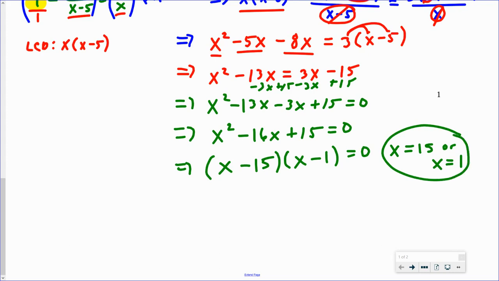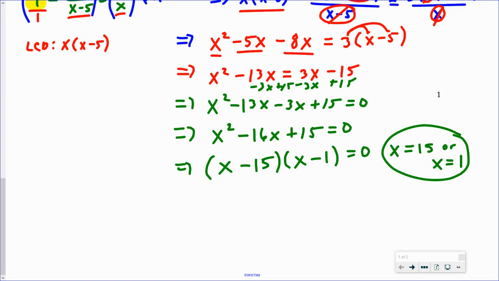So now we should go back and check those solutions. I've actually done the check on the handwritten notes that I've posted to Google Classroom, so you can see that check on there. These answers do check out. But again, it's crucial that you check your solutions, and you're going to see why that's the case in one of the upcoming videos. All right, so I hope this was helpful.